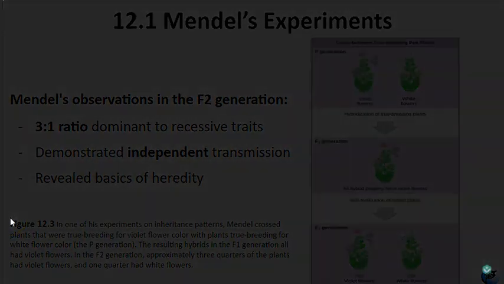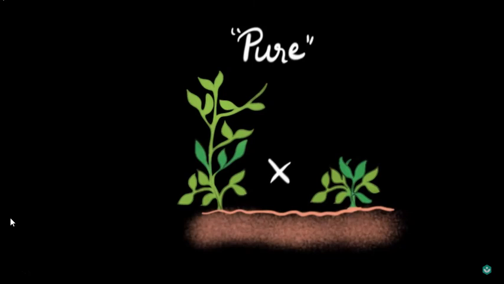So Mendel performed a lot of experiments on different characters, right? Let me take one example, the character height. In one of his experiments, he would take a pure tall pea plant and then cross-fertilize it with a pure short pea plant and see what offspring they would give. Now, I'm pretty sure you may be wondering, what do you mean by pure plants? What does this pure mean? Pure basically means if you were to self-pollinate a tall plant, it should give all tall plants. If you self-pollinate a short plant, it should give all short plants. And what do you mean by self-pollination?